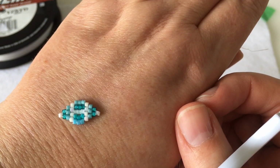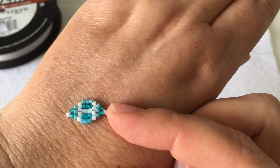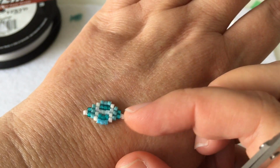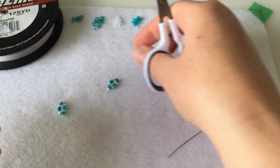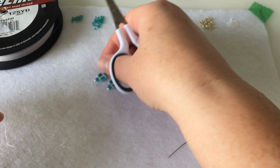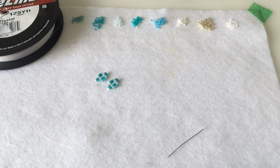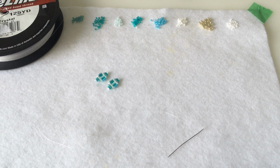And that's what you're going to repeat. You need a total of 10 in order to do a bracelet on average. I mean, if your wrist is really small, you might be able to get away with a few less, but that's the idea. So let's go through that one more time. And then you'll be able to carry on your own and then come back to the video to finish the closure. Okay, so I'll be right back.